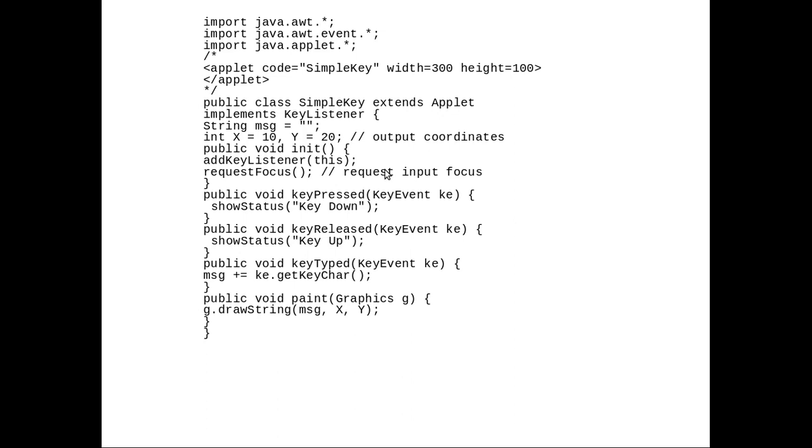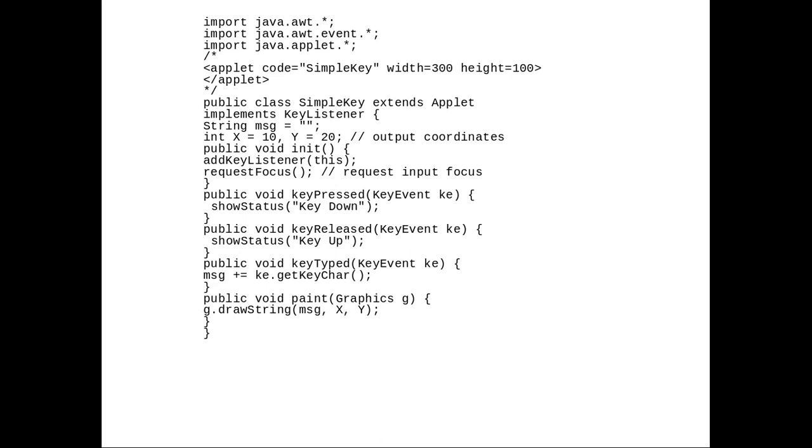Depicting the delegation event model. Here, after the first three important statements, that is the HTML code for doing this. Here, public class SimpleKey extends Applet implements KeyListener means you are going to create an applet which implements KeyListener, registering the key listener interface with the source as a key listener.